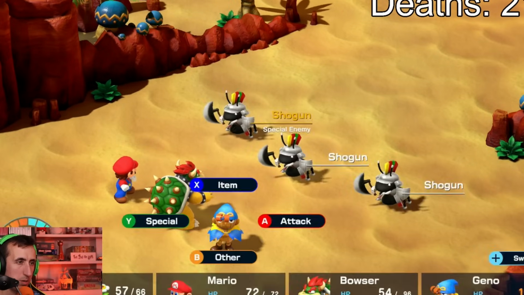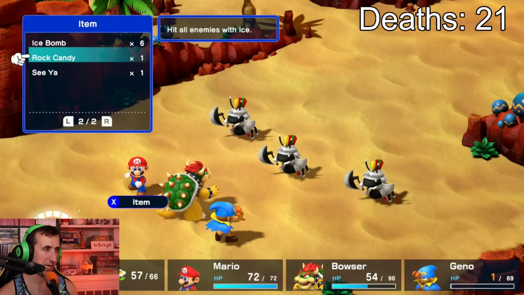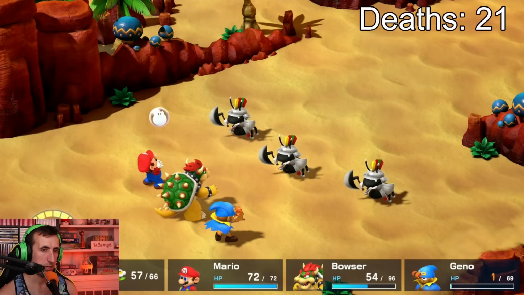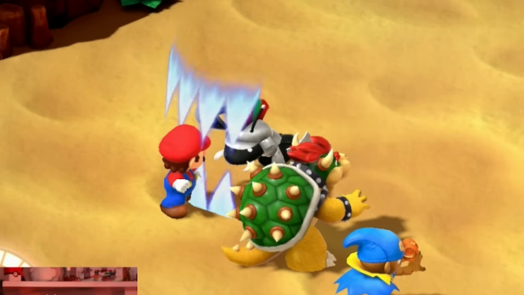The third trio has a special enemy in it though. Special enemies are a new feature, and they have increased health and strength, and they are fearsome opponents. So I break the glass and I use an ice bomb to take out its cronies, and then of course I get Carney kissed to death. And that is not the type of kiss that I wanted.